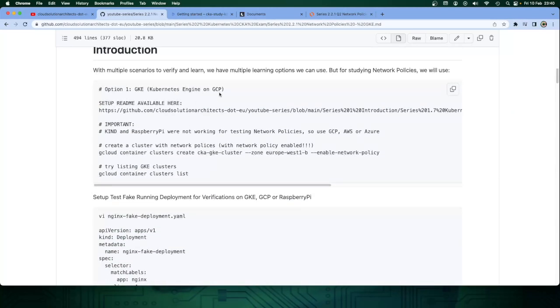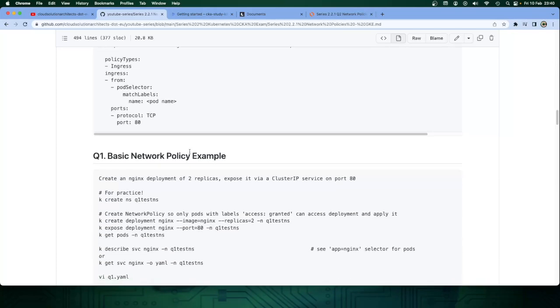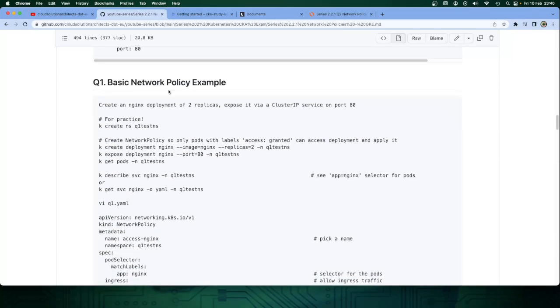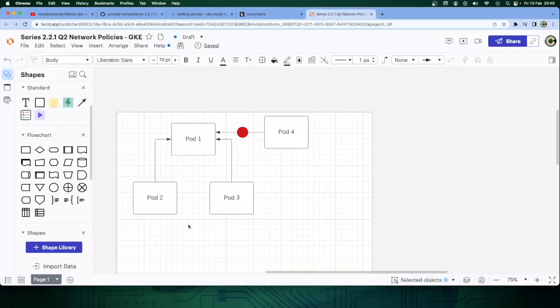But really what I'm going to do is use a Kubernetes cluster here to make sure that I can test my network policies, and you can read through those notes. But really I'm going to come down to question 1 here, which is a basic network policy. What it basically means is it's a way to stop and allow traffic coming from certain pods, because by default all pods are actually able to communicate with one another. So for extra security, we want to make sure that we can stop traffic coming in from one pod or multiple pods and only allow certain traffic from different pods.